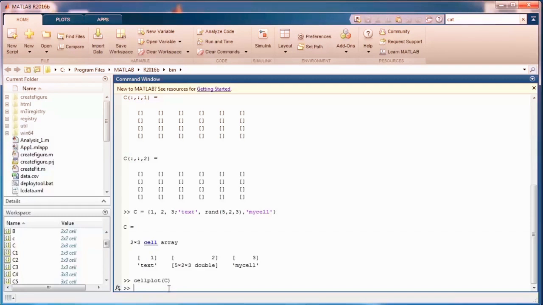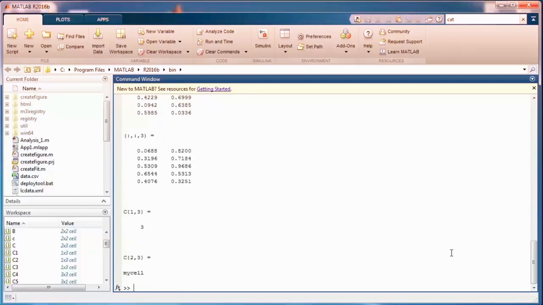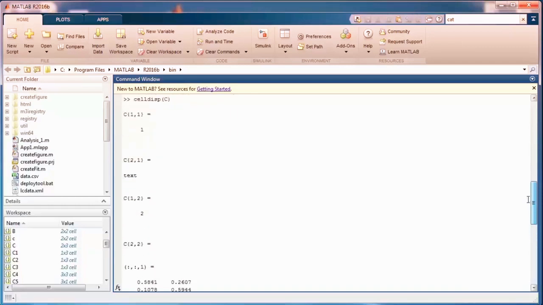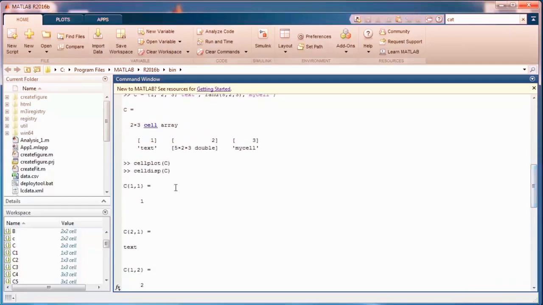Okay, so one more important function is celldisp, the cell display. It will display all the contents of the cell, that is, cell by cell, right? So first of all, it will display all the items that are contained in the 1,1 cell, which is this one, and then the 2,1 cell, which is the textual information over there.